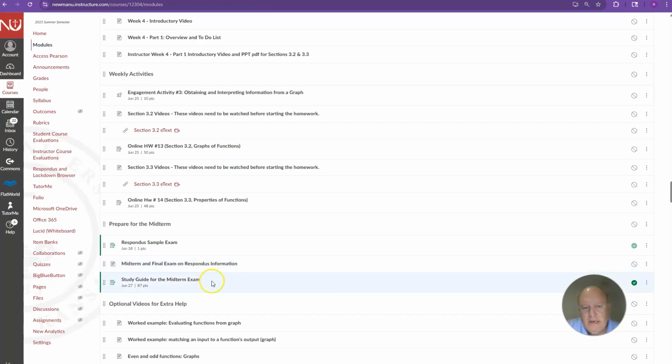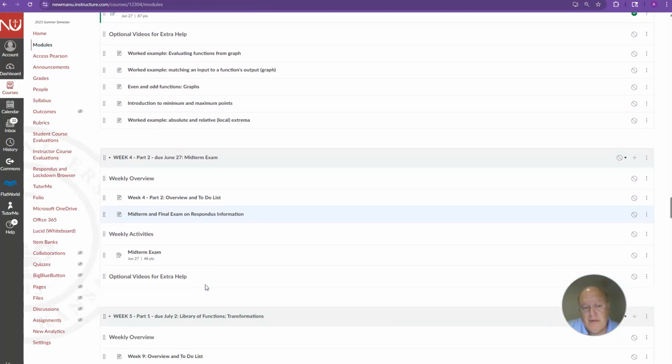Then the study guide is a great tool to prepare. It's very similar to your midterm, so make sure you're taking some time to get that done before you take your midterm exam. Then part 2 is all about your midterm, and it's due the 27th.